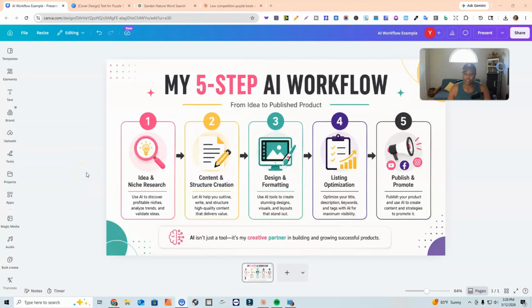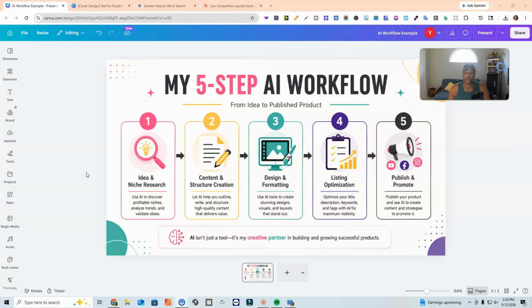And then last but not least, something that I like to stress is AI is not the end all be all. You want to look at AI more as an assistant and not the last thing. This is where I see a lot of people go wrong with using AI: they use it to do everything and there's no oversight on their part and they're not really checking their work. As an example, I'm still seeing people using AI to put books out there that have all kinds of mistakes, things missing, words spelled incorrectly, all those kinds of things. You don't want to do that.